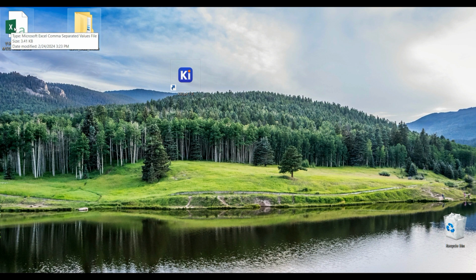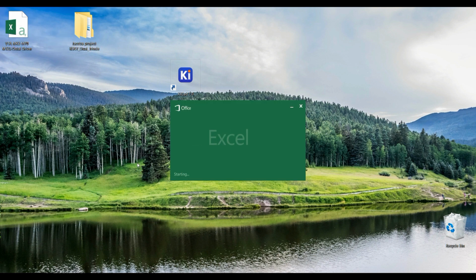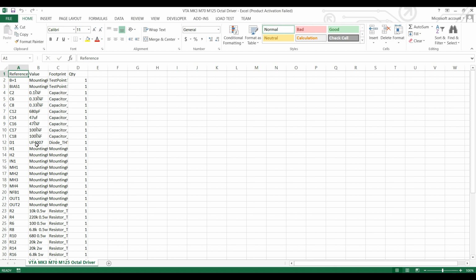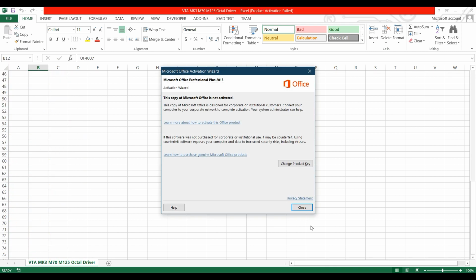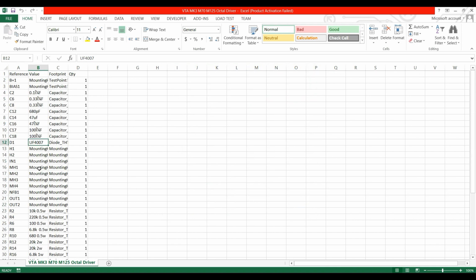Let's see how this looks. Let's double click on this file, and you can see this is the list of all the components that we have used in our project. This is the reference designator, and this is the list of all the values of this reference designator.